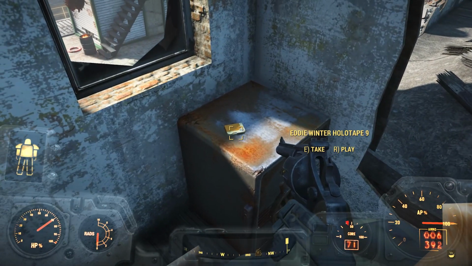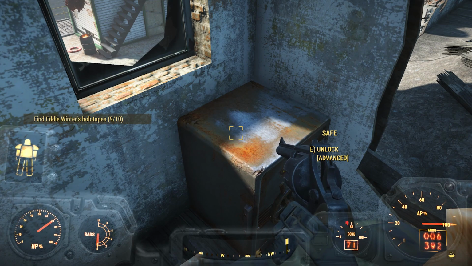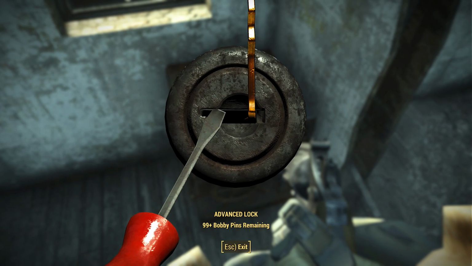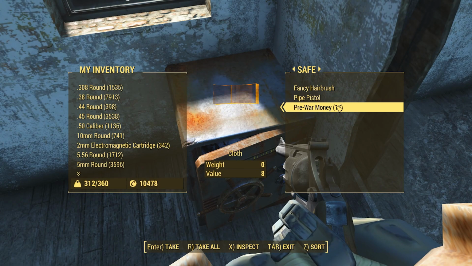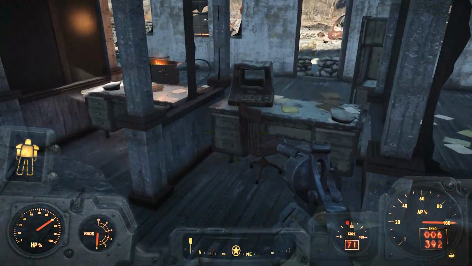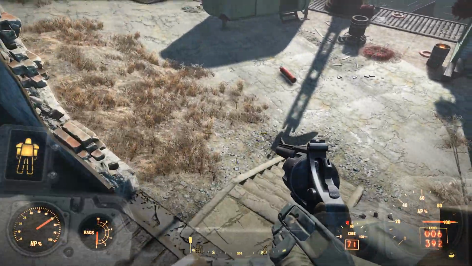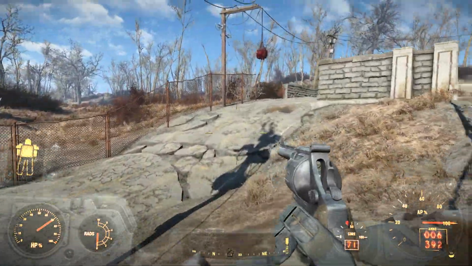Plasma cartridge. And Eddie Winter, holotape number 9. Time to start thinking about a vacation. Got it. How does 6 weeks in Ireland sound to you? Dublin, Galway Bay, Waterford. Vacation in Ireland sounds great. Wouldn't mind that myself.